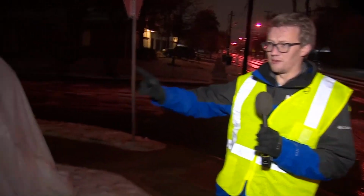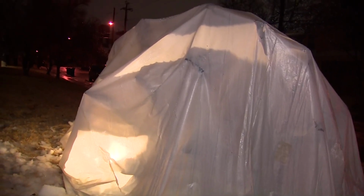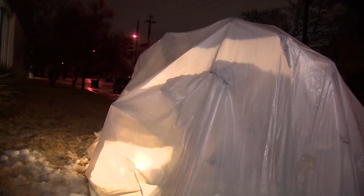We have moved locations, and how fitting is this gray and dreary weather for Groundhog Day? This is the one time television really fails to capture the true excitement of a large squirrel predicting the weather. But one of the big issues we've talked about is ice. We've moved to Carroll and Deer Street, just close to Haskell. These people have been smart. They covered up their plants, which is hopefully what you did before this weather moved in. Ice is still an issue, which is why this plant is covered up. It's bad on the sidewalks, but it's bad on plants. And I want to show you what I mean.